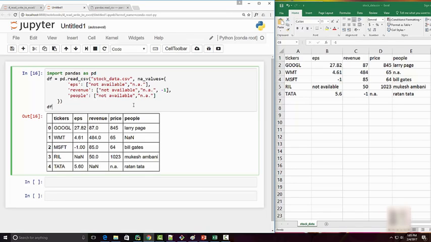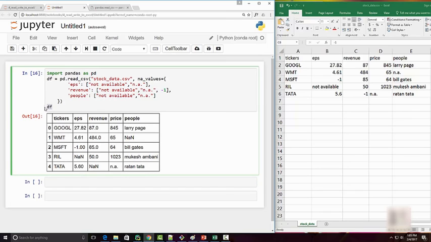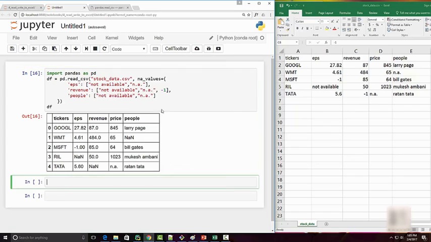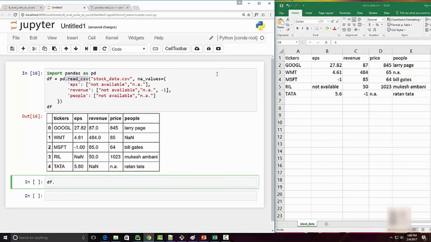Now how about writing back to CSV? For writing back to CSV, I already have this data frame with me. Whenever I want to write this back to CSV, just like read_csv, there is a to_csv method. So I can say new.csv.